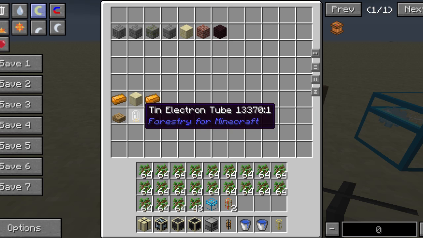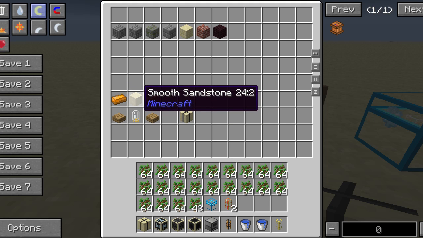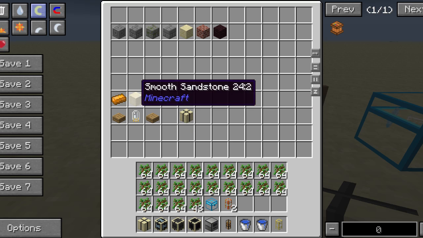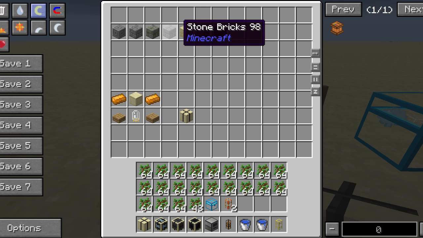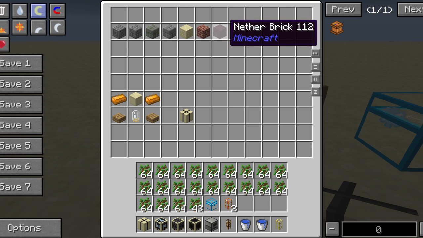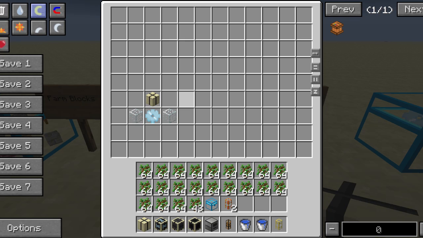Some wood, a tin electron tube, 2 copper ingots in this configuration, and then a block of your choice. Now there are many choices for what color you'd like your farm blocks to be. You could either do smooth sandstone, chiseled stone, mossy cobble, cracked stone bricks, which would be an easy option, chiseled sandstone bricks, or the best one I think is nether brick, because you just run into the Nether real quick, go find a stronghold and just get like 20-30 stacks of these things or whatever you can, and you just come back with a ton of this, because you're going to need a lot of nether brick, as you will slowly see.